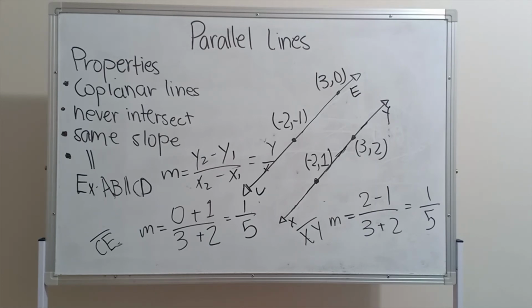However, they don't have the same equation. The equation which I'm talking about is the slope-intercept form, which is y equals mx plus b. They are going to have the same m as we did, but they're not going to have the same b. Because if they have the same equation, then that means that they are the same line. They're not parallel lines then. The same equation is going to be like they're overlapping, which is not the case here. They're next to each other, but they're not overlapping.